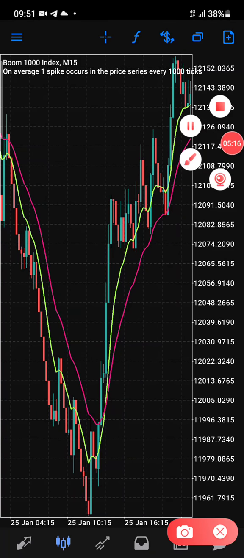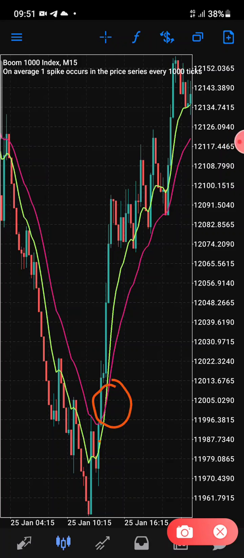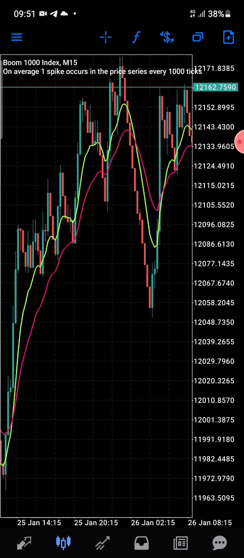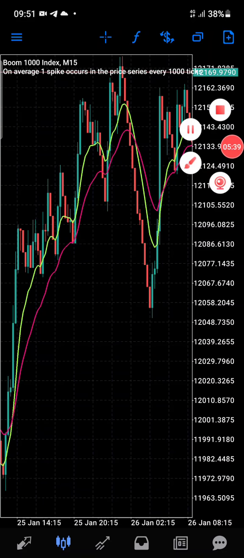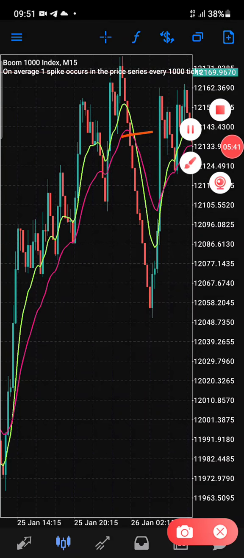So while you are preparing for that, all you should look out for is when this green line will cut above the magenta colored line. So this is where it's cut across, then you can place your order right there, because the market is going on uptrend at that particular point. And check it out, it keeps on spiking and spiking till it gets to the end of the trend. Okay, this is where the trend came to an end.